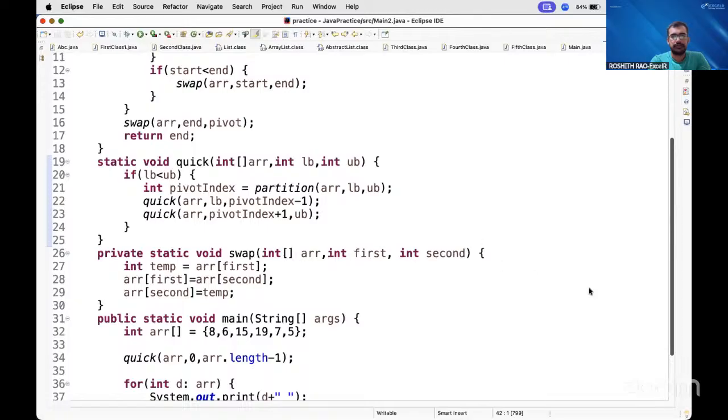Good. Mangesh, is the error resolved? Okay. Let's continue.